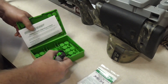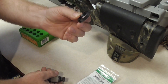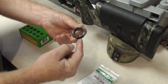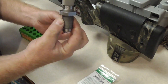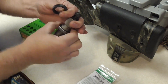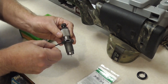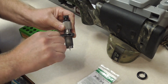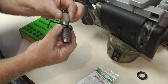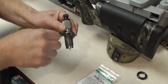The first thing I do when I get a Redding die is take the lock ring off, because I hate them. It has a section of threads and a set screw that jams onto the die body and makes it impossible to finely tune where that lock ring sits. I use Hornady lock rings instead. They have an allen screw on the side — all you have to do is loosen that and it allows you to turn the die very easily, so it's very easy to adjust in small increments and then lock down.